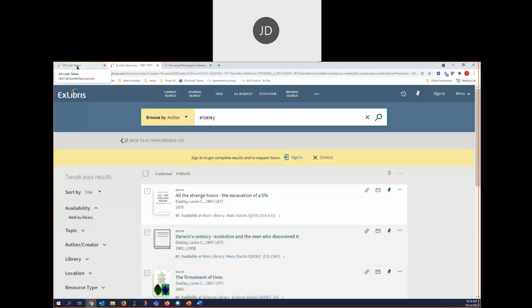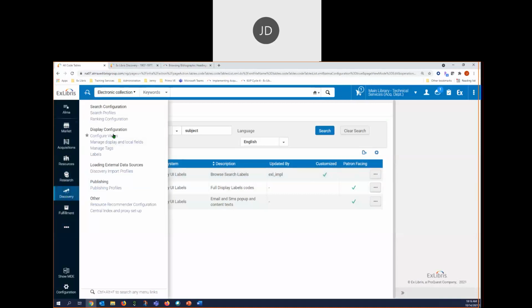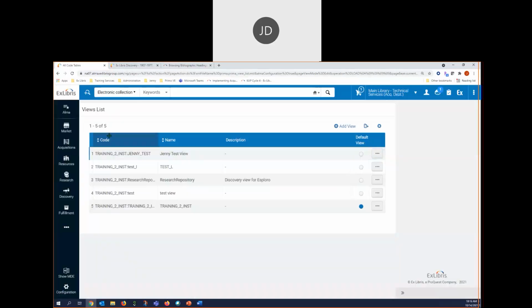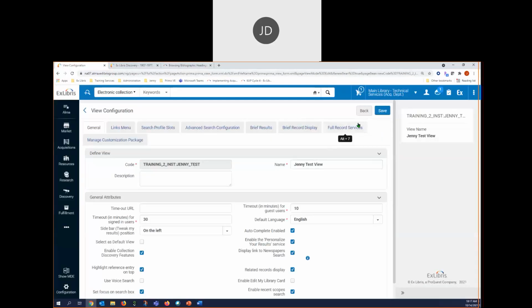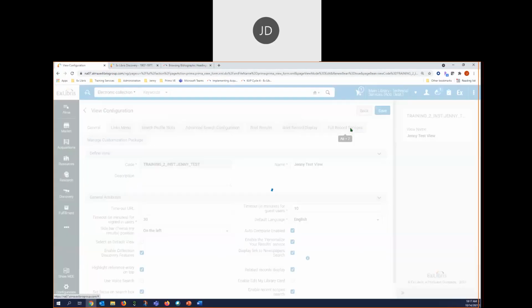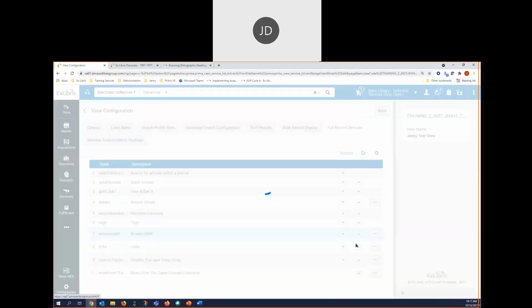So going back here into Alma, I would need to go under my view. I'm going to go to discovery, display config, configure views, going into my view, edit, edit. And then this is set on the full record services tab. Here's the browse shelf option, and I'm going to configure this.